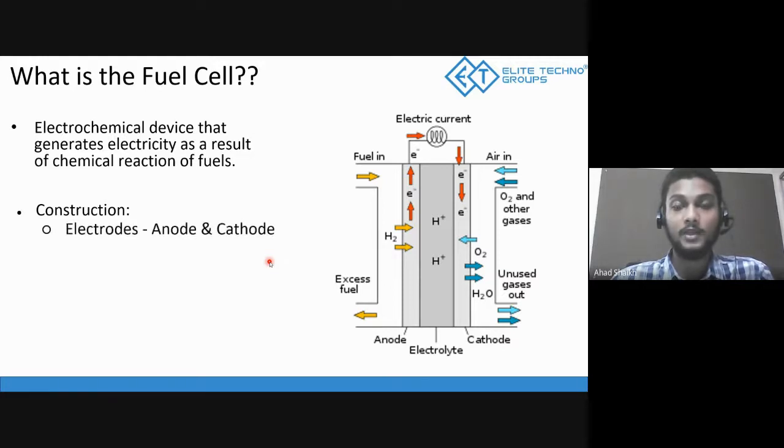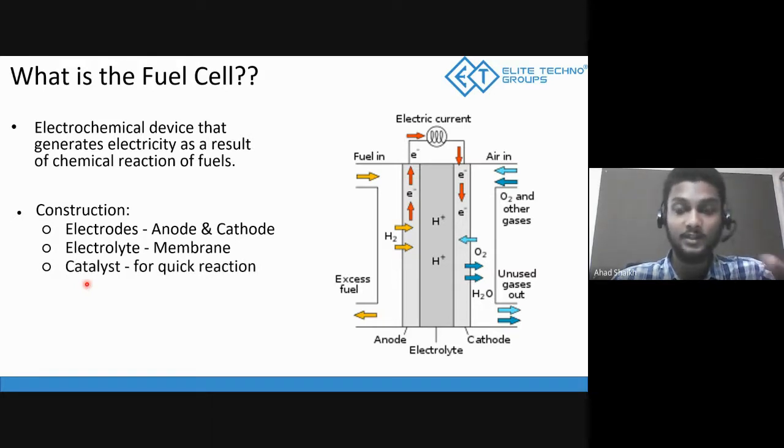So what are the different parts of it? There are electrodes basically, as in a battery. So anode is there and cathode is there, and what happens? These anode and cathode react with the fuels, and they allow the separation of these fuels and combination of them. So these are the roles of anode and cathode. Then there is the electrolyte, which allows only protons and a specific nature of material to pass through it. And after that there is a catalyst for a quick reaction.